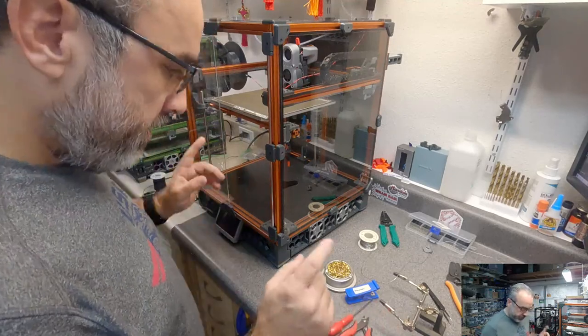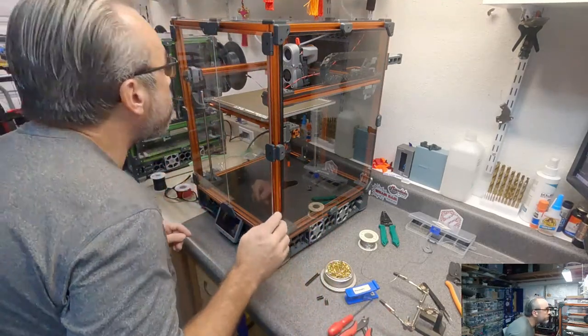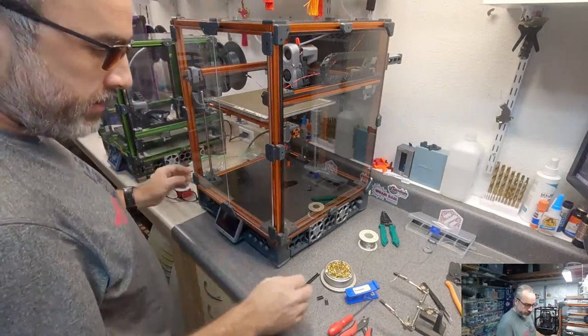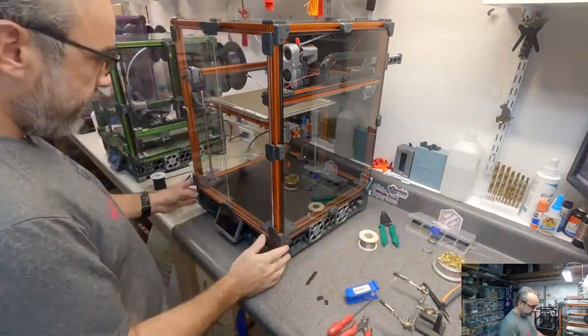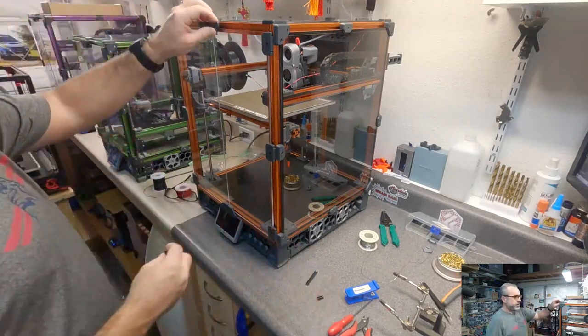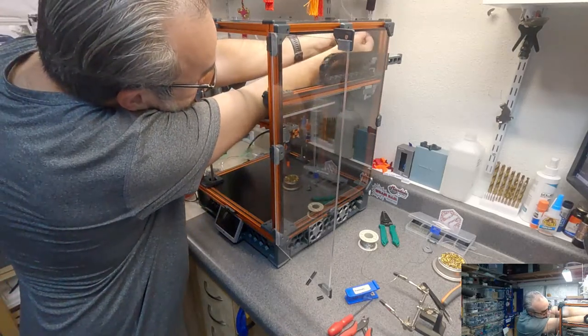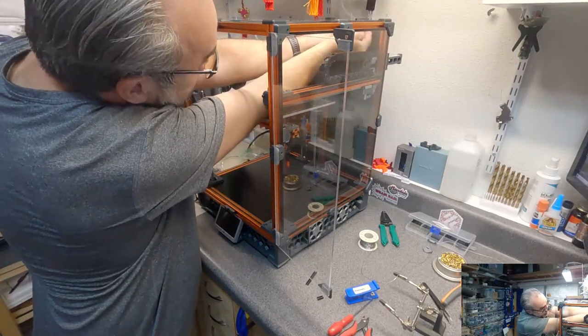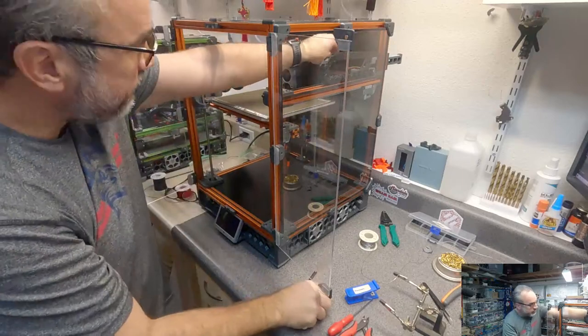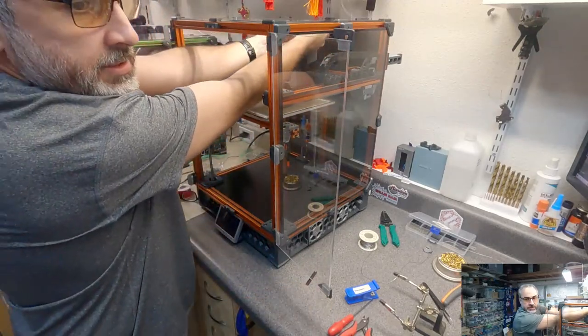So, okay. Where are we at? We are putting these in place. I have both of them in place. Now we are going to guesstimate the amount of wire I am going to need to go from there to the controller. So let's put these little segments of slot cover back in. So get everything kind of in position.